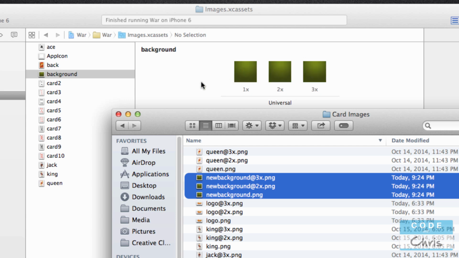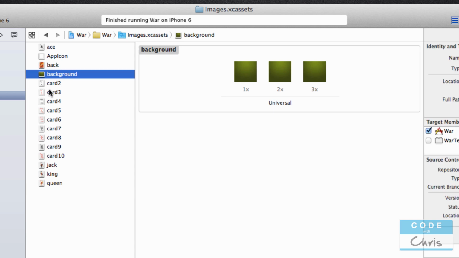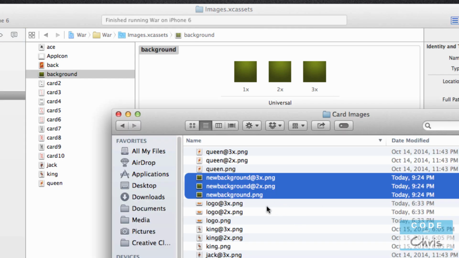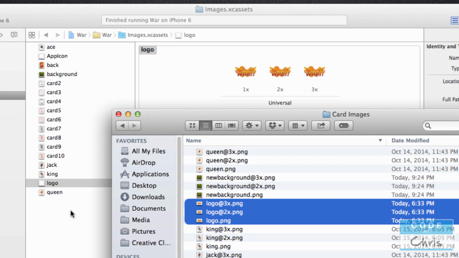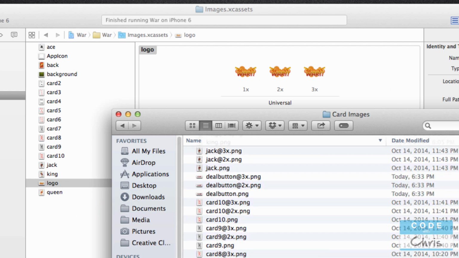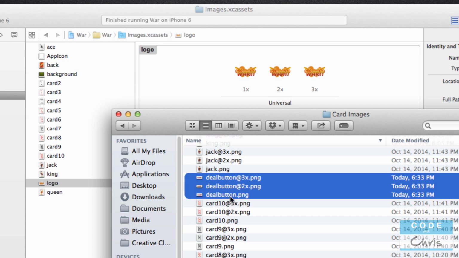And then just like that, I can keep the background asset name, but the actual assets are using my new image. I've got the logo here, so I'm just going to drag that into there. And I've also got the deal button graphic here. So I'm going to drag that there as well.